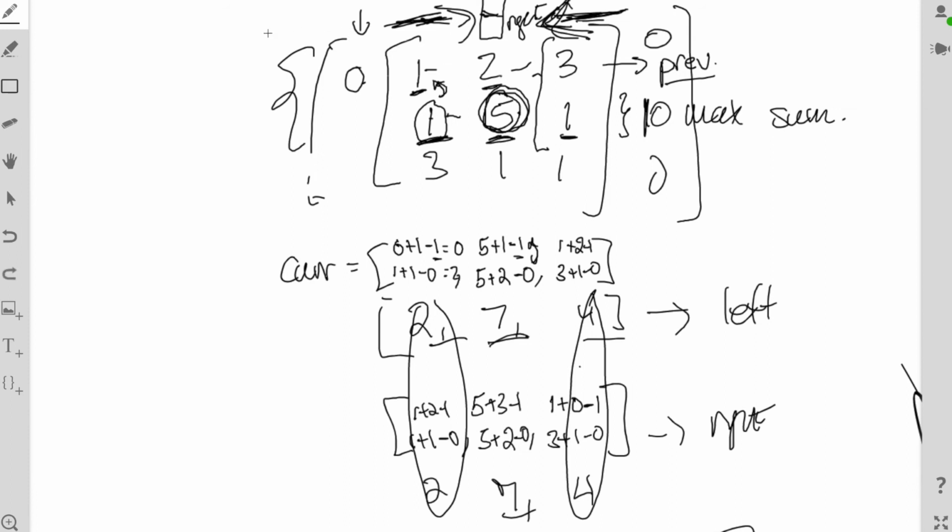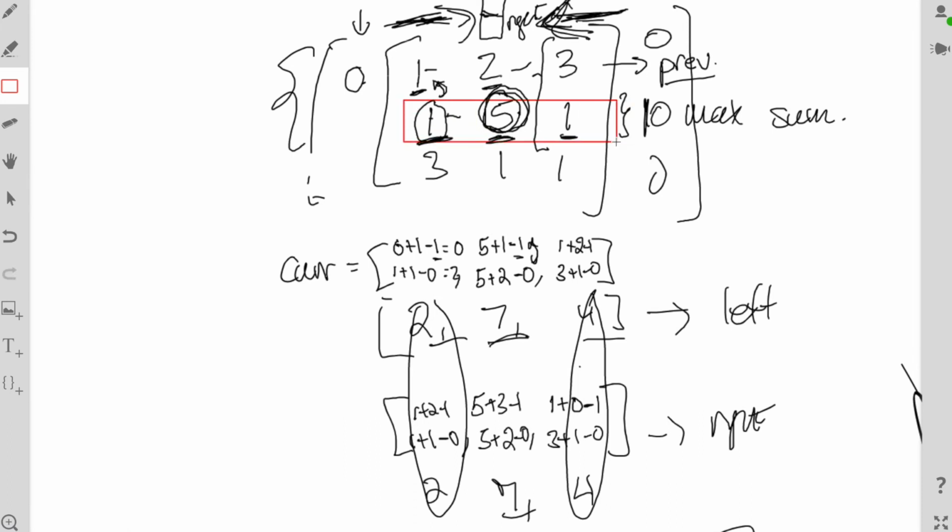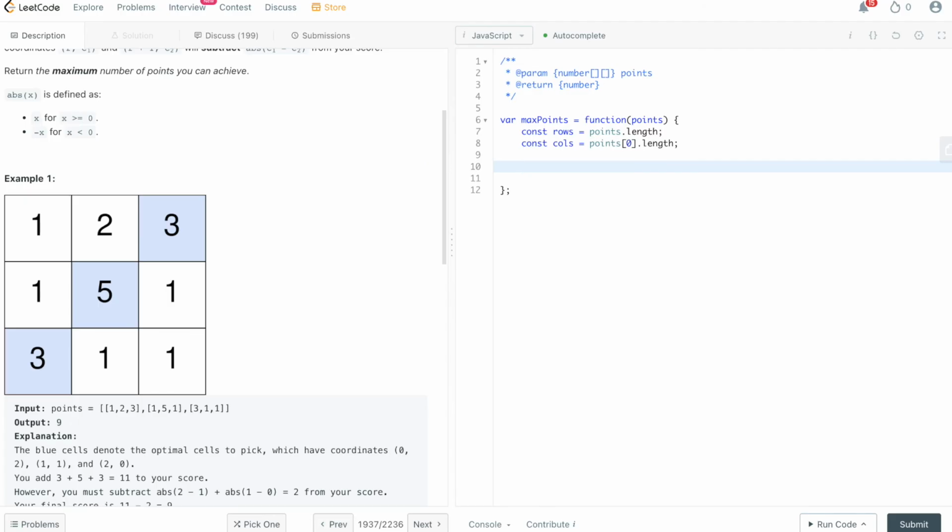So for example, we have this really just depending on the previous solution, right? Then what we can do is just have a previous and a current. In this case, our previous and our current are just going to be arrays within our matrix. The first one is going to be previous, pointing at the very first row in our matrix. And then our current is just going to be a new array of length columns. That kind of makes sense.